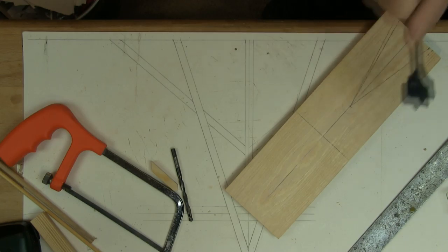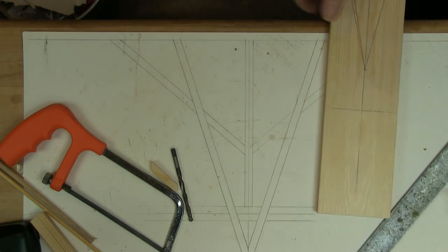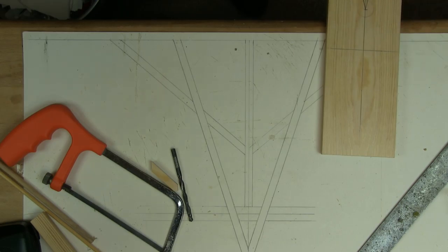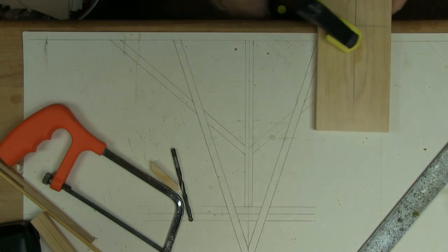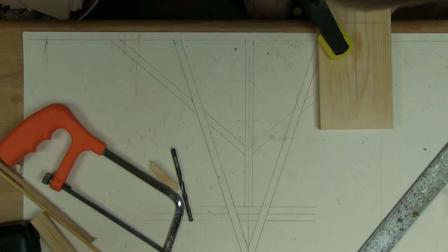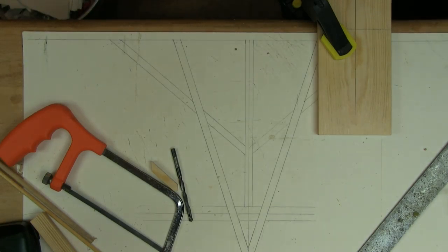Then I'll make a hole in the middle. That's the first thing I will do. The very, very first thing. Squeeze. Squeezing, squeezing, squeezing.